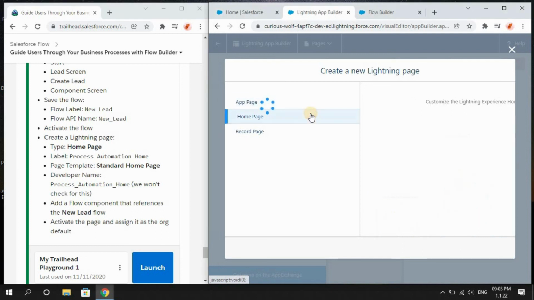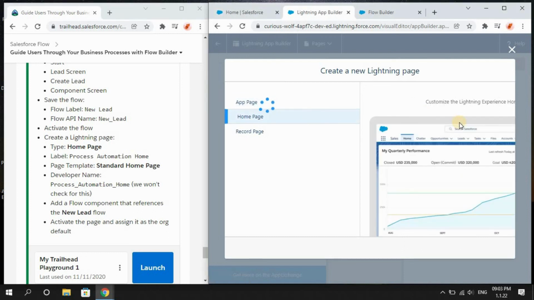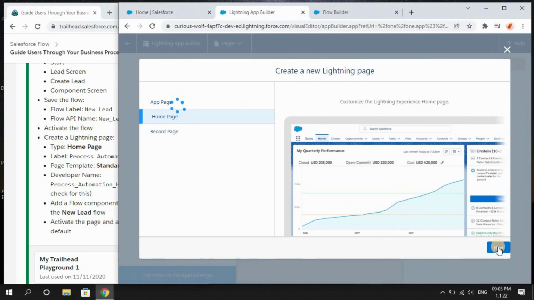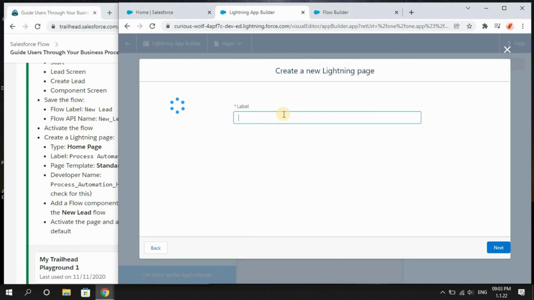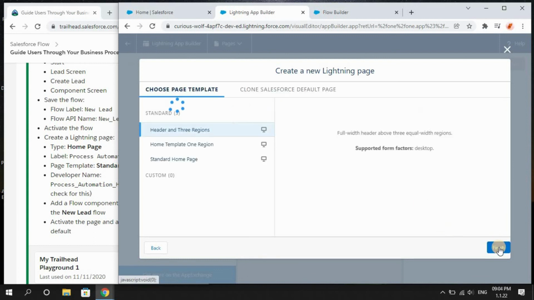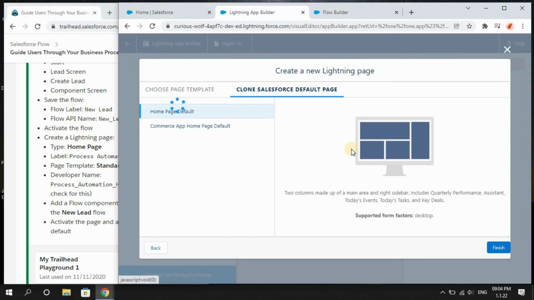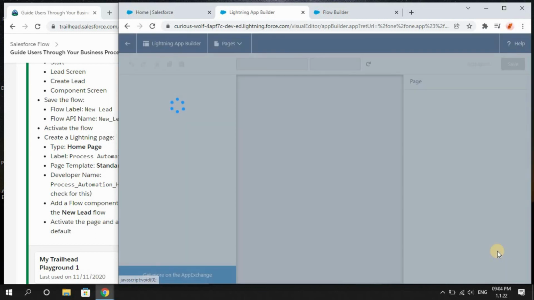Choose the type as home page. Click next. Label it as process automation home. Click next. And choose clone Salesforce default page and click finish.